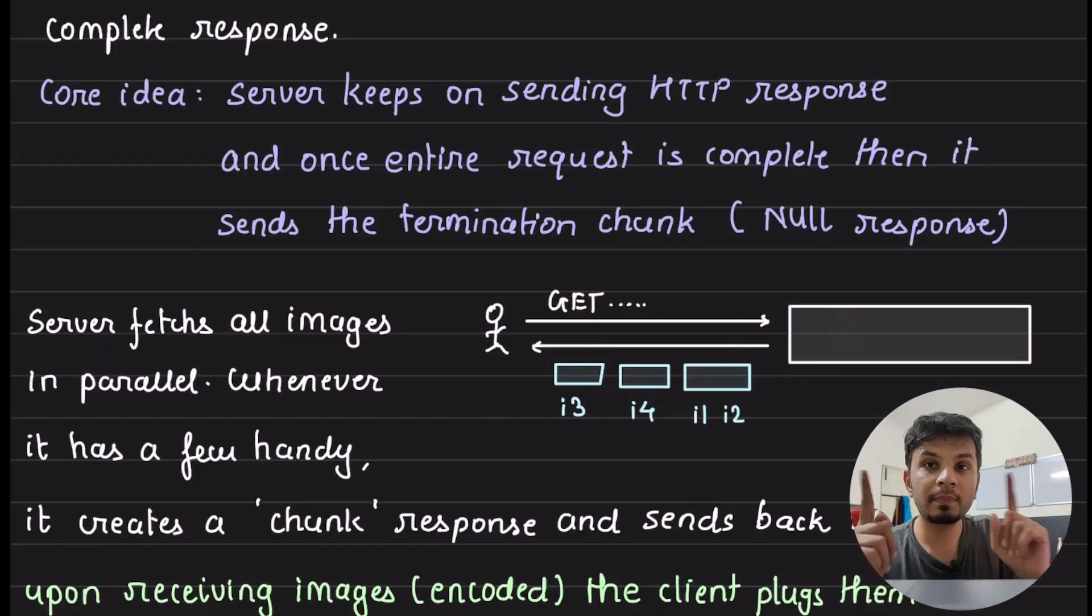And now your server would be sending multiple responses to the client. You will say, how is it even possible? Remember, HTTP connection is based on top of TCP. TCP connection is established. If no one terminated that connection, server can send a response to the client over this. Which is where your client is not breaking the connection because your encoding is set to chunked. Your client would terminate the connection when it receives the termination chunk.